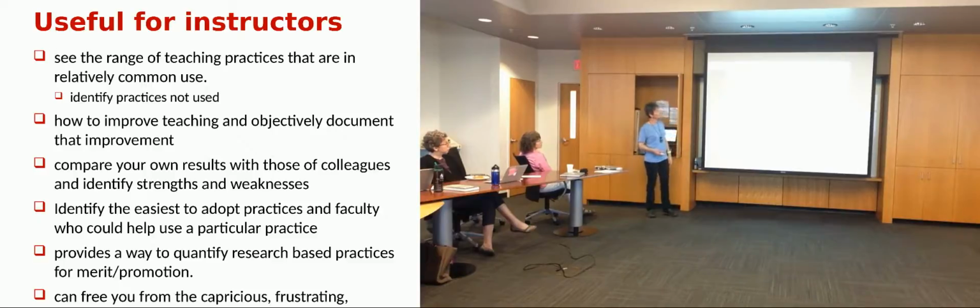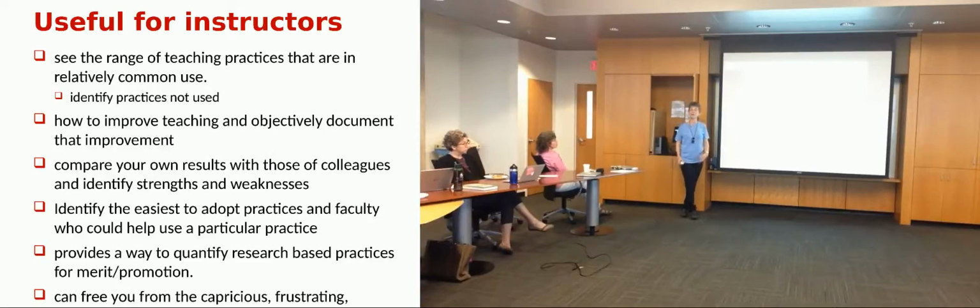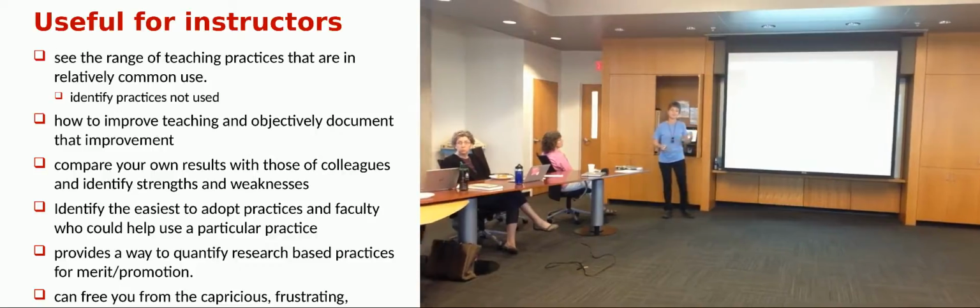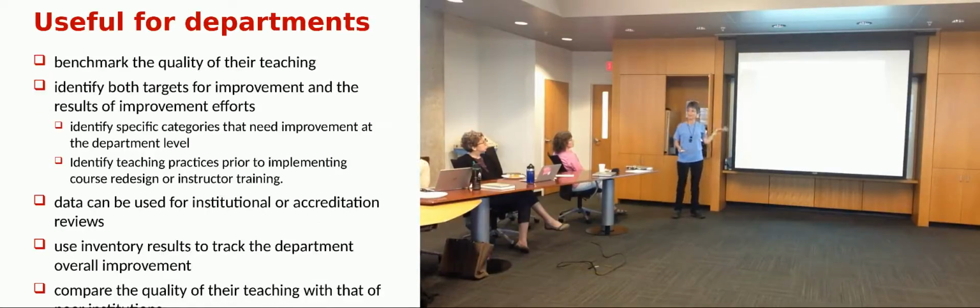For the department, so if you're a department chair and every single year you're asked to provide what is called a summary of how your teaching, how the department is doing in teaching and how teaching has improved, you really don't have any tools to say that it has improved. You can say a few things. You can say that the evaluations increase, but you don't really know why the evaluations are better. This is a tool for the department also to show how teaching has improved in the department, if it has improved. It benchmarks the quality of the teaching done in the department.